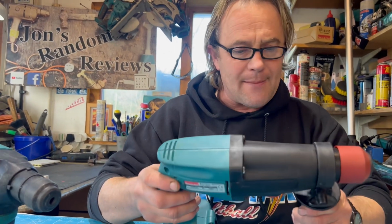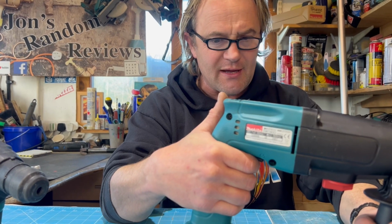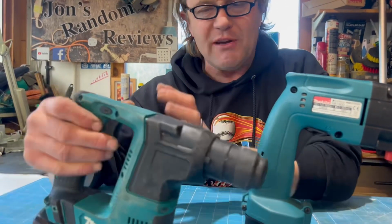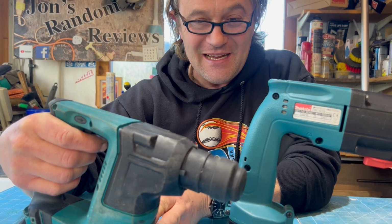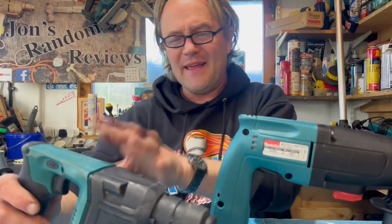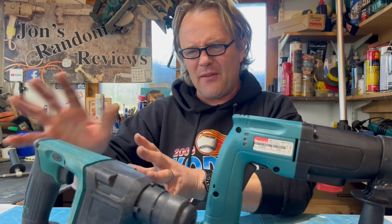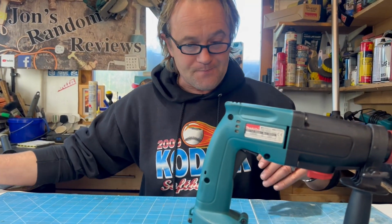Both of these drills have got variable triggers. We'll try this one. So you can do a bit of a slow start. The variable trigger on this is a lot better. Watch this. Look how slow that is. Obviously, this is a lot newer. I think my drill here is about 7 years old, and I think you could probably get this about 13 or 14 years ago. So it's a lot newer than this one.